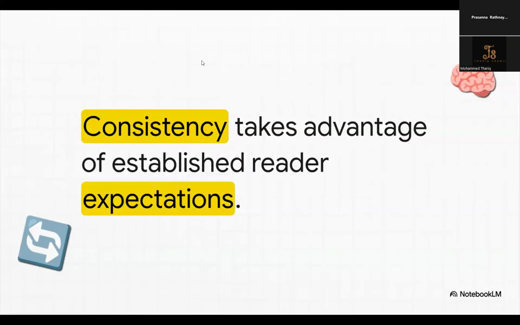Think about it. If you present 3 hypotheses in your introduction in a specific order, say A, then B, then C, you should absolutely mirror that exact same paragraph order in your methods, your results, and your discussion sections. By doing this, you're taking full advantage of established reader expectations. You create a massive shortcut for their comprehension because they already know the rhythm and the structure of your argument.